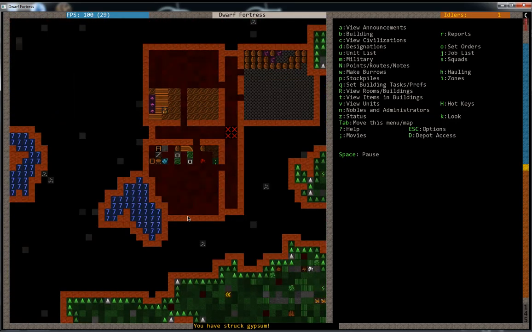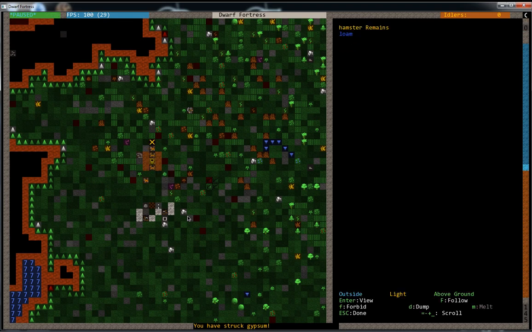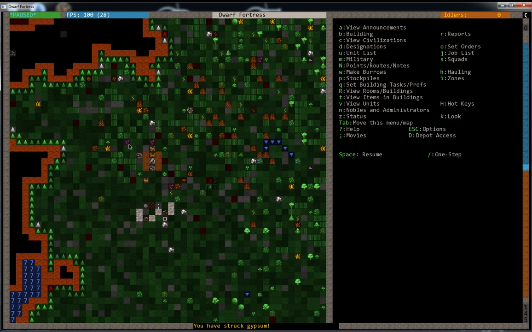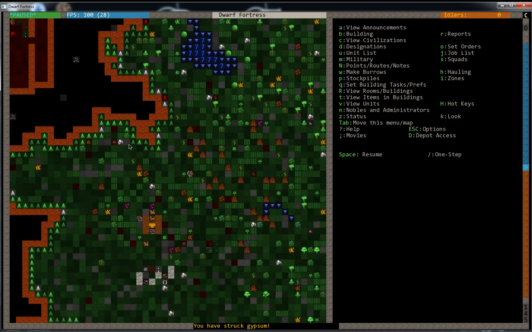Our cats... you may notice that we've got some kind of weird looking symbols here. These are actually bones. That's a sparrow's remains. Your cats run around and kill vermin. So eventually you're going to want to make a stockpile dedicated only to trash, or refuse, is what the game calls it. And you can make another one for corpses, but you want to make sure that's separated from the rest of your fort, because trash, like animal bones and human bone, any type of undead thing will give off this thing called miasma, and if your dwarves are exposed to it, then it just instantly makes them less happy. So you want it to be kind of isolated, and I'll show you how to do that later.